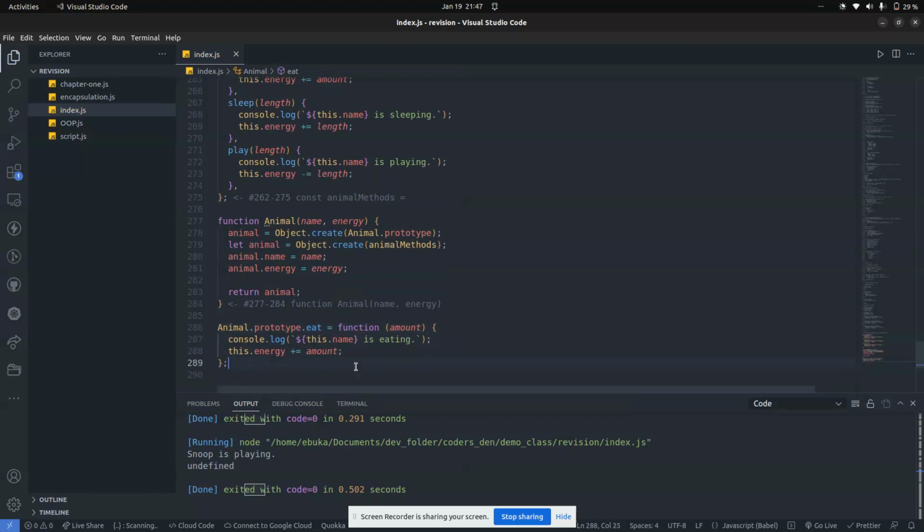So now Animal.prototype has a method, eat. So now when you're creating an animal from Animal, there's a method to work with, which is eat.